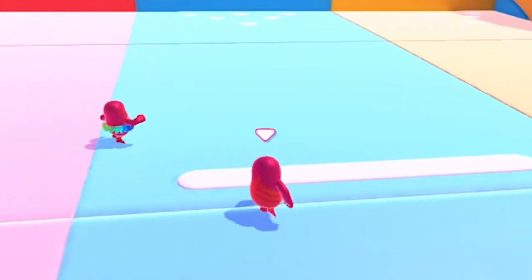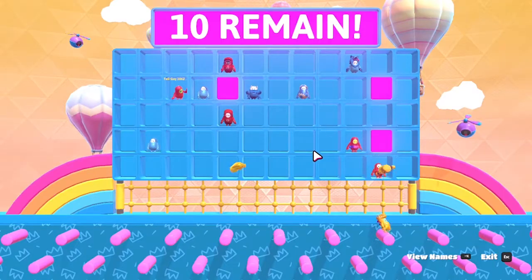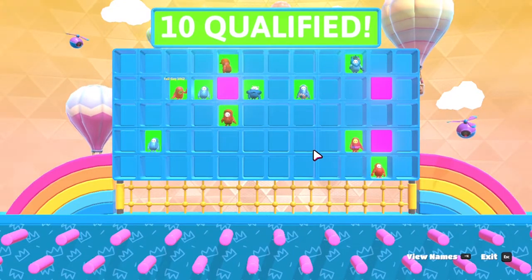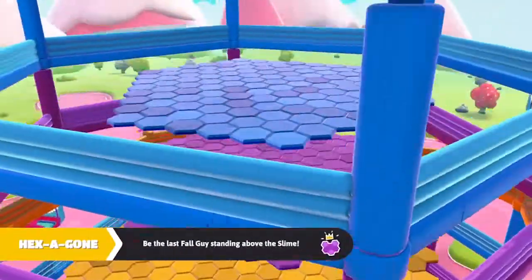Yes! Irish Jig, yes, we're going to the finals, guys! And there goes the hacker, guys. The hacker was officially eliminated. We got this in the bag, guys. Let's win this without jumping. Yes! Yes! Hexagon! Okay, go straight to the bottom.